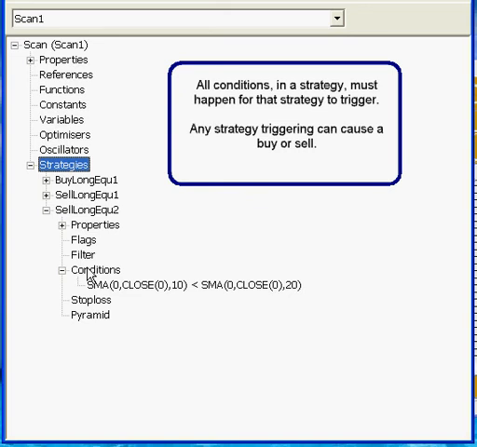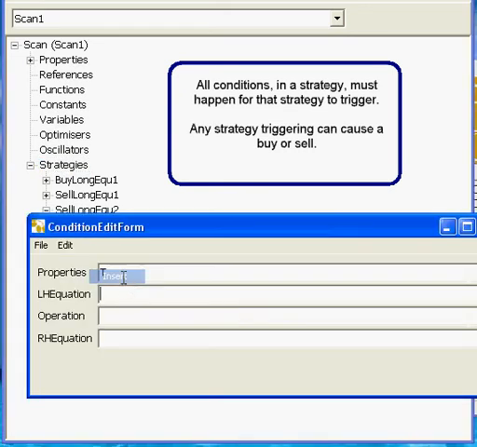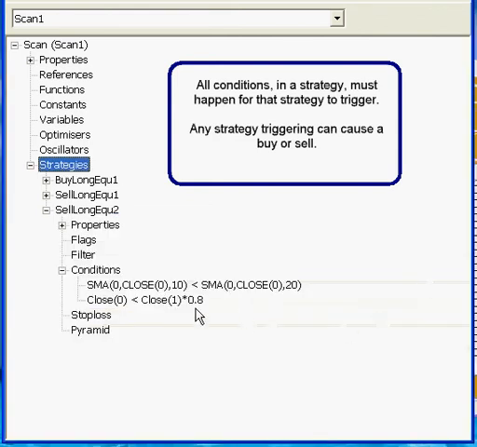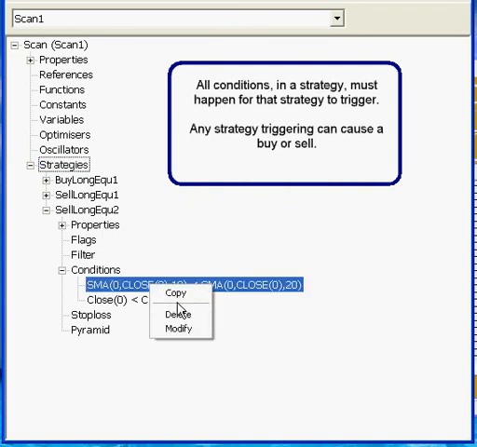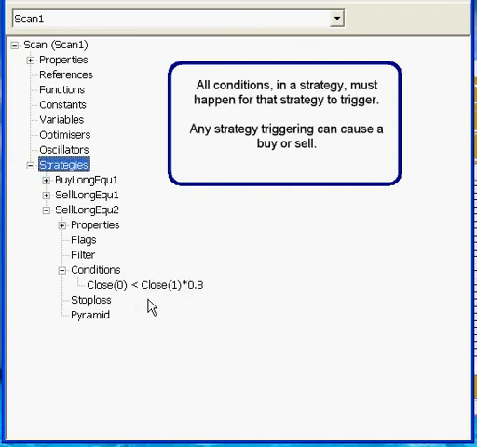So we right click conditions, choose insert, and this time we will look for the close of today is less than the close of yesterday 20% lower. And we can delete our default condition by right-clicking, choosing delete.